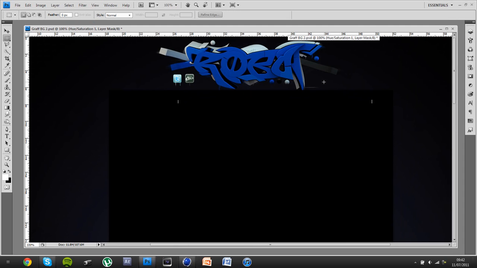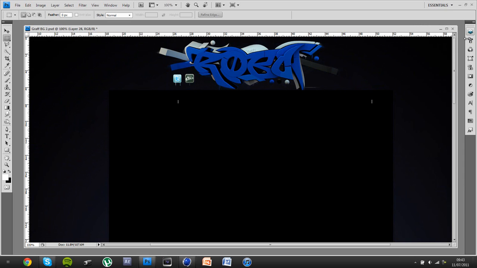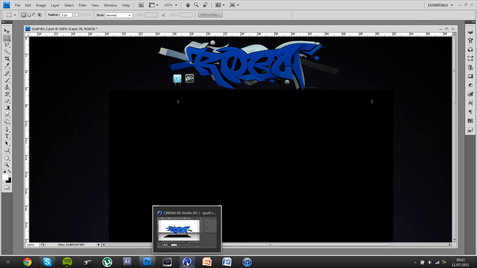I think it'd be too long to show you all the effects I've done on the background, although there aren't that many. It's mainly just a gradient which I've desaturated here. You can see it's blue. It's got a few clouds and it's got a pattern on it, and that's pretty much it. The text is just rendered in Cinema 4D and stuck on the background, and that's where you go.